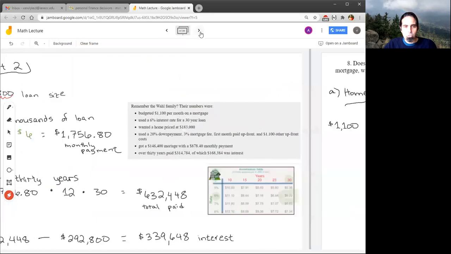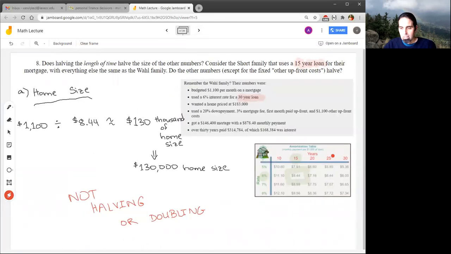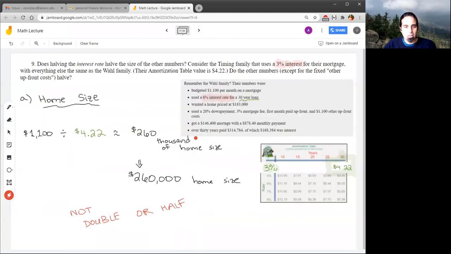But the factors outside your control. Do you want a 30-year loan or a 15-year loan? If you have kids that will be starting college in about 15 years, you just have some toddlers at your house, maybe you want a loan that pays off right before you have to start paying for your kids going to college. Then that is going to mean you have a smaller house. Not half as small, but smaller, since you're trying to cram the money into less time.